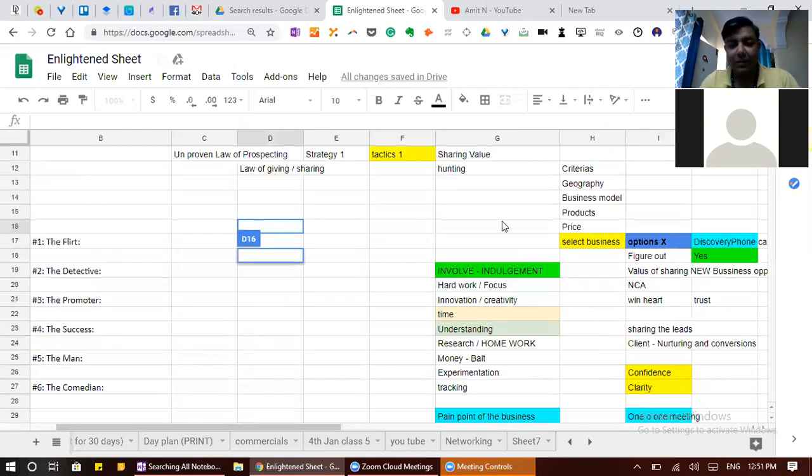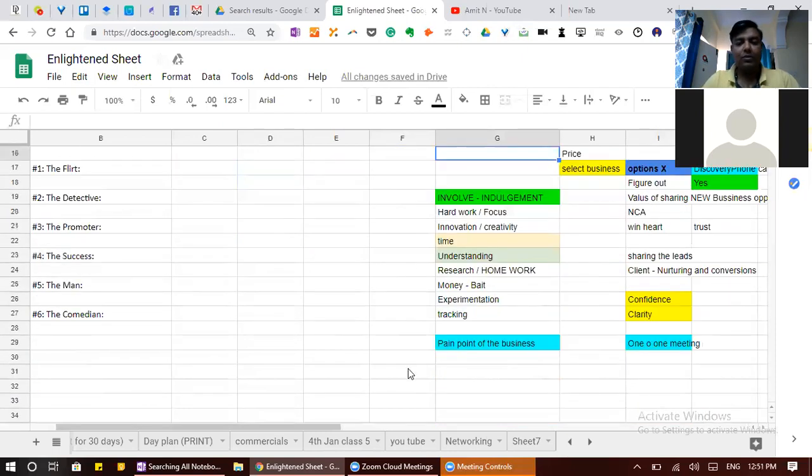Okay, let's put it this way. Tactics number 2 is: be well ahead of time. What does it mean? It means get time to understand physically how his product and system are working. Probably go one day ahead and just get a vision of it, get used to the team. If you can, get a peep of the product and the services, how he does it, and talk to his clients. So this is more about figuring out more, giving more time to understand better.